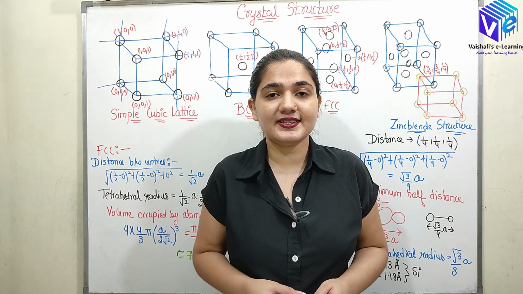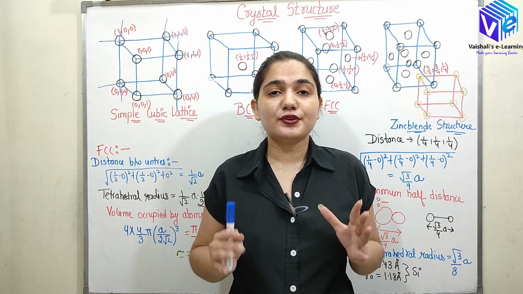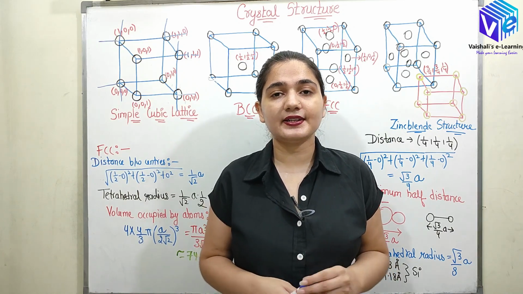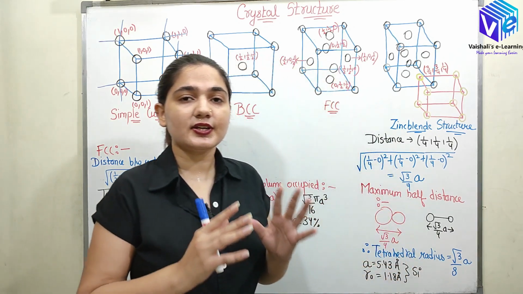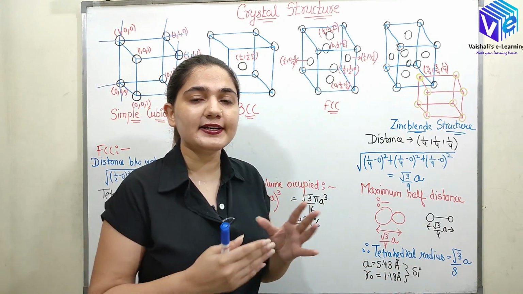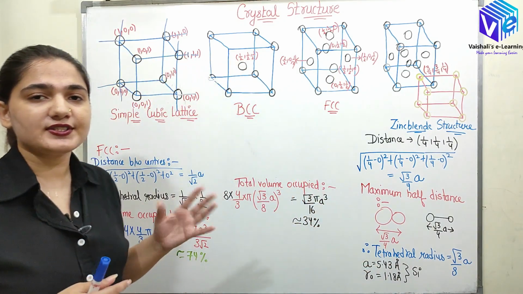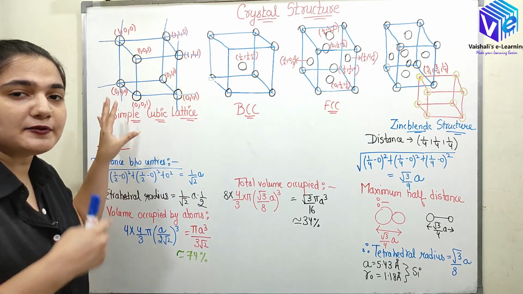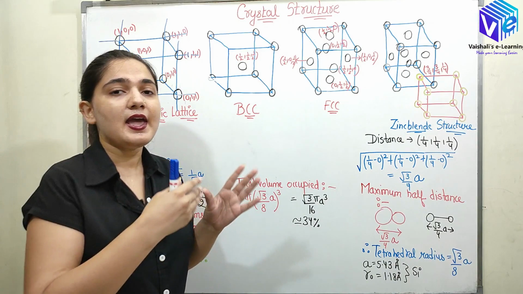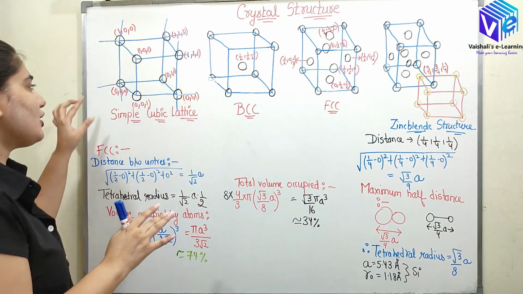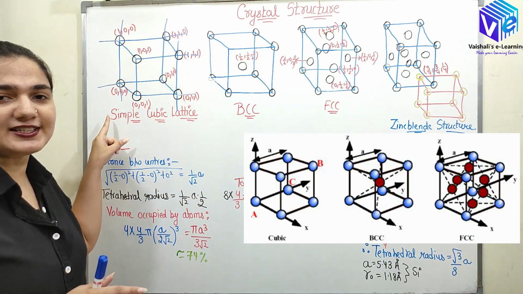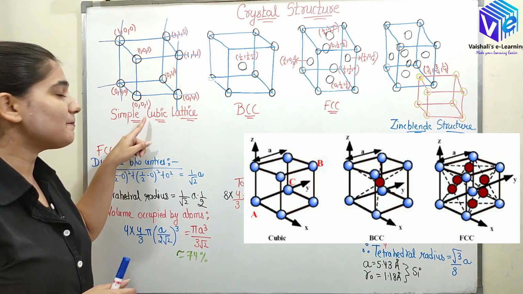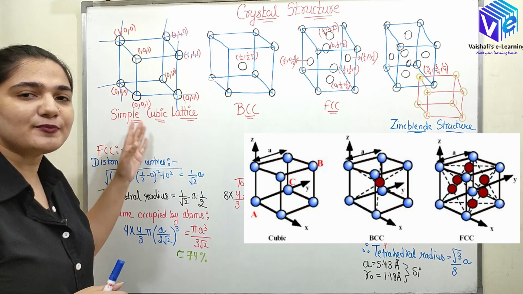First of all, why are we studying the crystal structure? We should know exactly the arrangement of atoms or molecules inside a crystal. The crystal structure gives me the arrangement of atoms inside any type of crystal. The fundamental unit that repeats throughout the crystal is the basic crystal structure. The simplest type is called the simple cubic structure. It is also called the simple cubic lattice or simple cubic crystal.